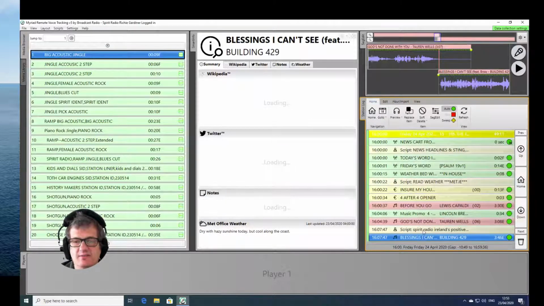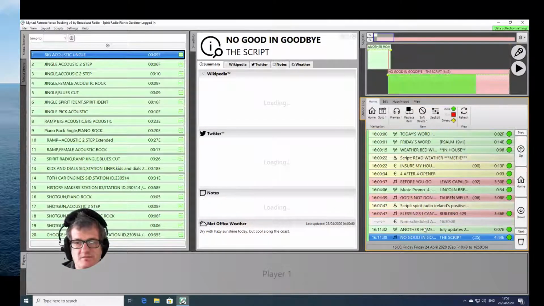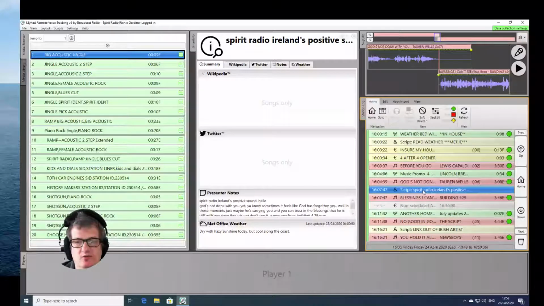Okay, so we're going to demonstrate and put a voice link between these two songs: God's Not Done With You, Torrin Wells, and Blessings I Can't See, Building 429.